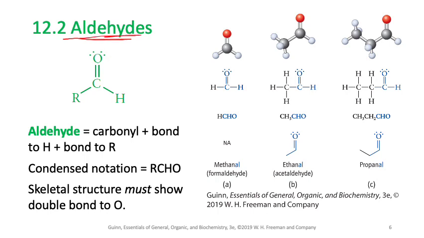So what is an aldehyde? An aldehyde has a carbonyl group, and on the carbon, out of the 4 bonds, 2 of them are attached to an oxygen to make a carbonyl group, and then of the other 2 bonds, one is an R group, and the 4th bond has a hydrogen. This is the important thing. So in an aldehyde, the carbonyl group is attached to a hydrogen on the 4th bond, right? So let's take an example.